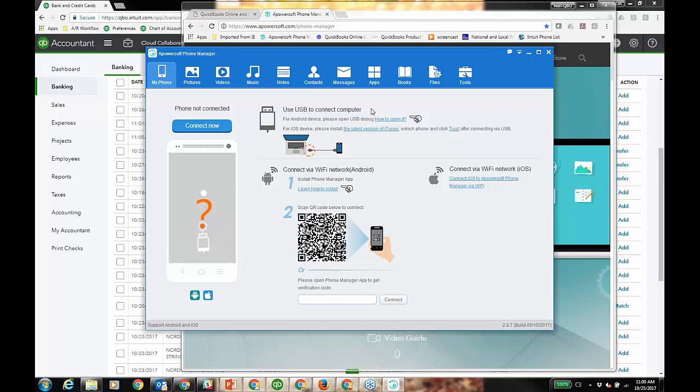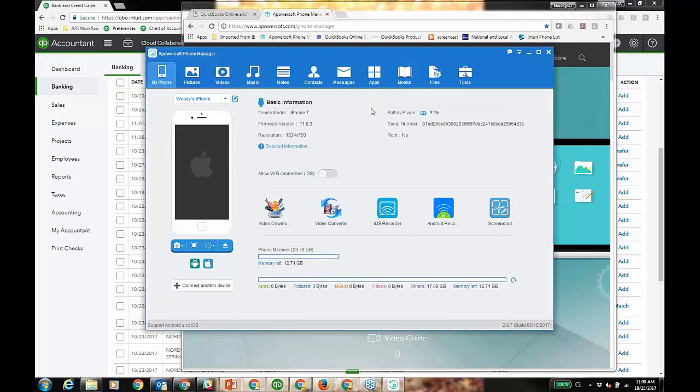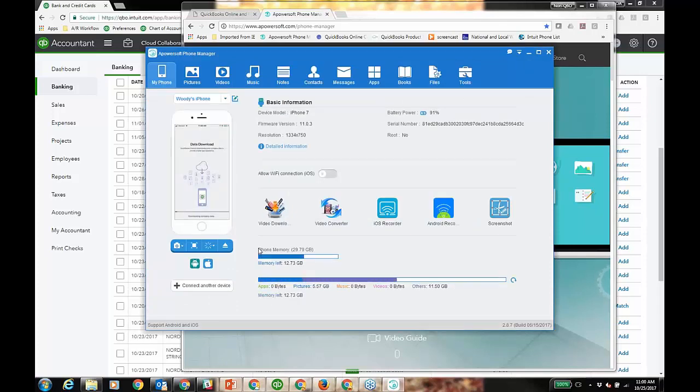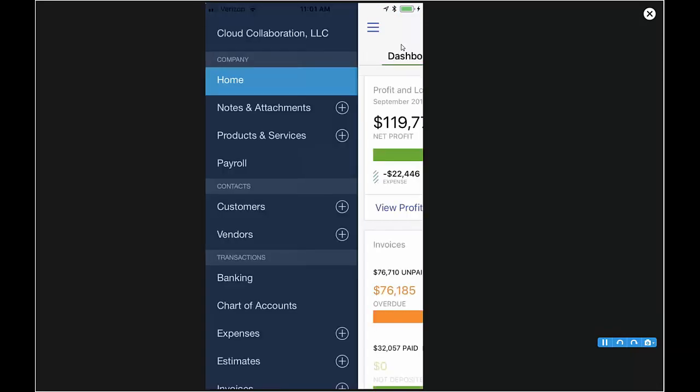And I'm going to use the QuickBooks mobile app, which is free to anybody that has a login, right? So it's trying to connect to the phone. Hopefully it will, but I'm going to click done. Okay, cool. So I'm going to show on full screen, and you guys should be able to see my app now, right? I don't know if you've ever even seen the mobile app before. But this is how this works.